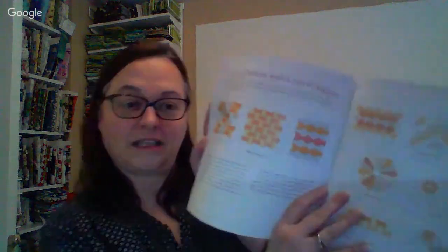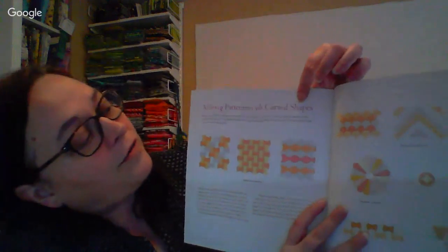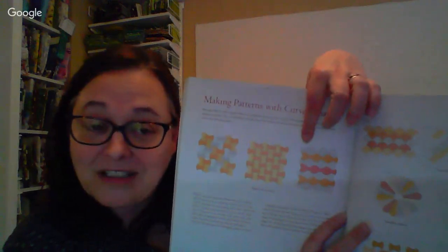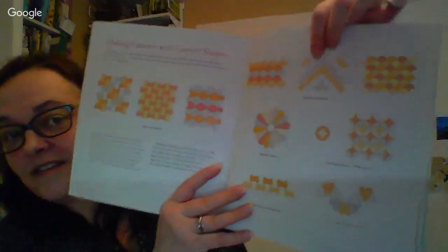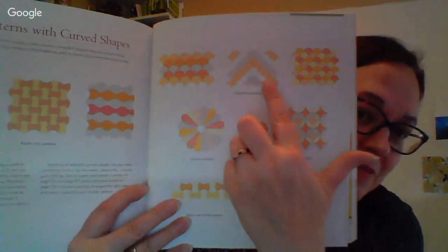I know it's here. See, this is what I liked about it. It's making patterns with curved shapes. But those are just apple cores. That's all apple cores. And it just lets you see how you can have different ones. This is just clamshells, right? That's clamshells. So I really think these one-patch quilts can be very attractive, very interesting, very dynamic.